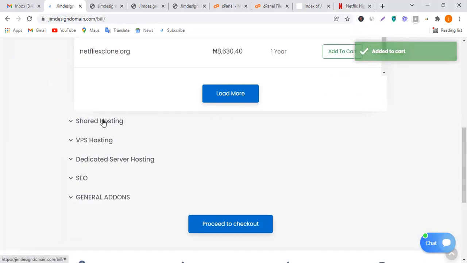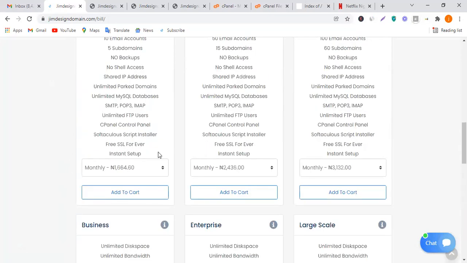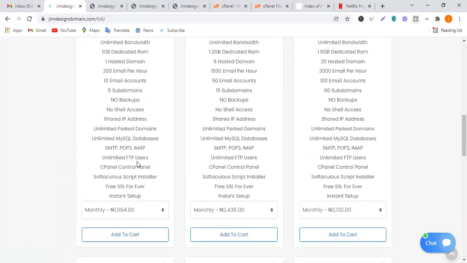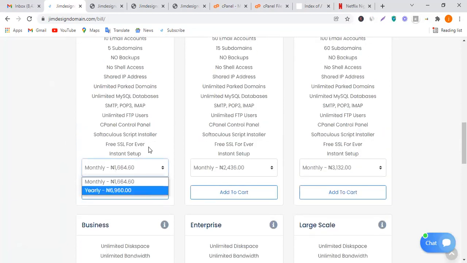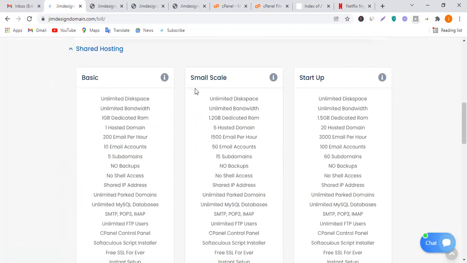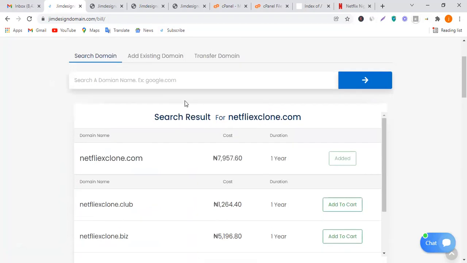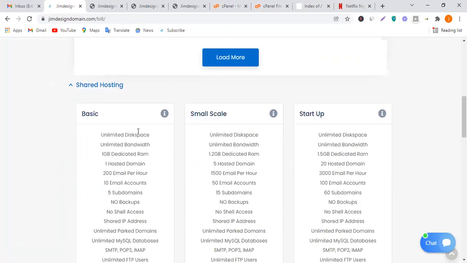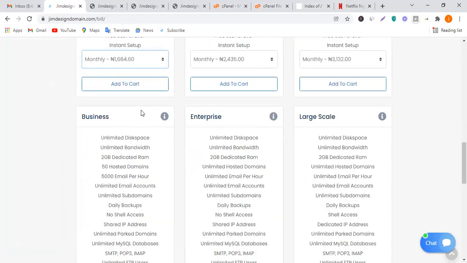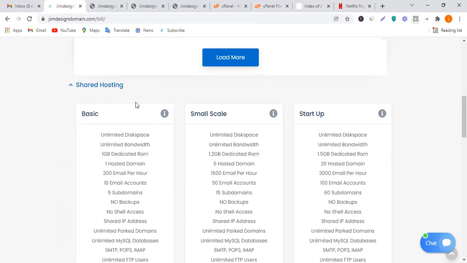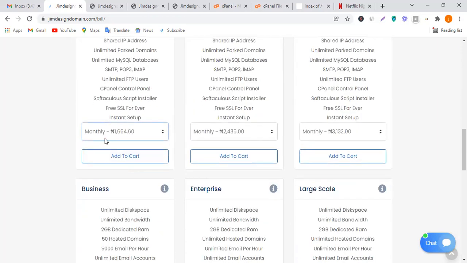For the PHP script we'll be installing on our server, you can make use of the shared hosting available. You can go for the yearly or monthly package. Take note, different packages have their own benefits and features. For the purpose of this training, I've already put in a domain name and a hosting package, but I'm showing you, so if you want to also get a domain name and hosting, this is the procedure we need to follow. Now we're going to click on monthly.